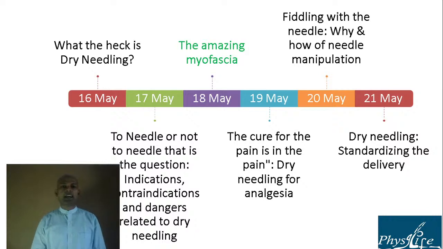This is where we are on 18th May. We had understood what the heck is dry needling, or we had understood a basic intro of dry needling. Yesterday we talked about indications, contraindications and dangers, when to needle, when not to needle. Today we are going to talk about the amazing myofascia. So let us begin.